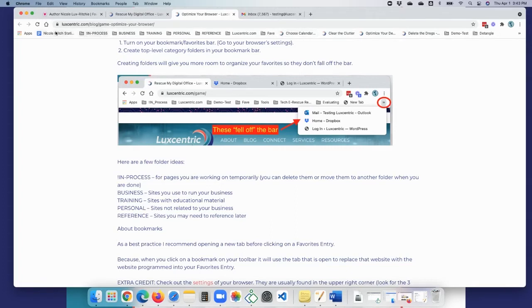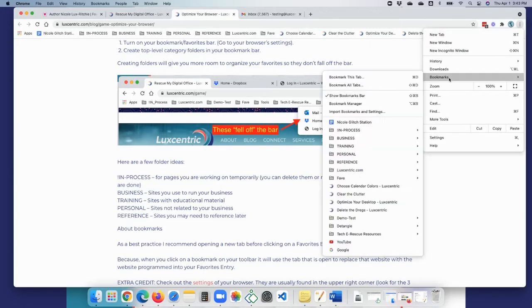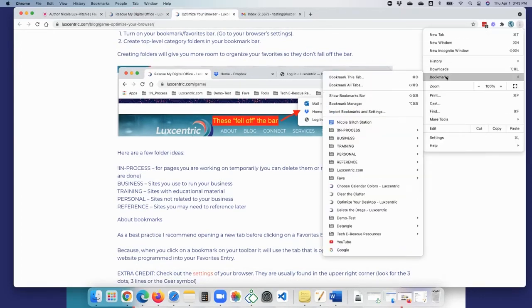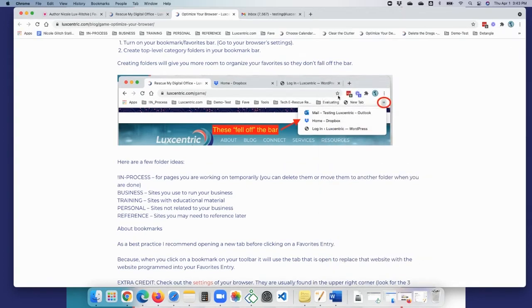Now, often this bookmark bar is hiding, and so you do need to go into your settings to turn it on. In Chrome, you click settings here, and it's nice and cool, right, and available in this bookmarks, and you simply show bookmarks. If I were to click it, they would hide. See how they've hidden, they're no longer there. I click settings, I go to bookmarks, and I check show bookmarks bar, and they come back.